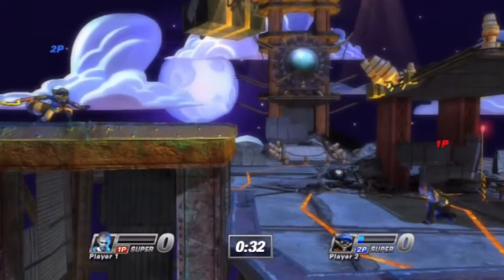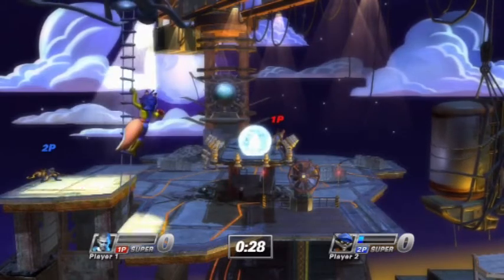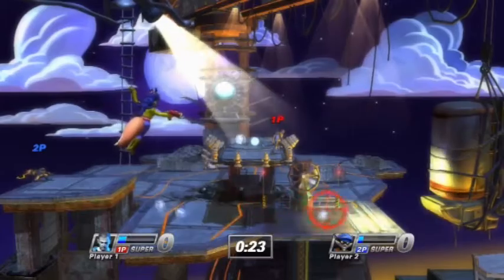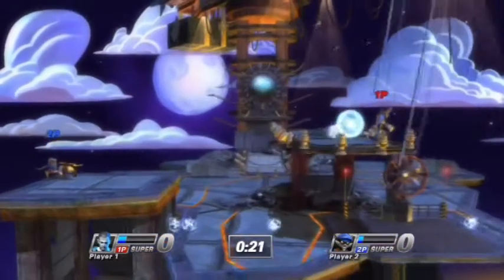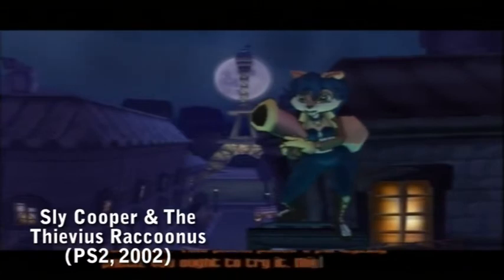Silly Carmelita. She flies around in a helicopter, possibly referencing her assistance at the end of Sly 2, and she'll fire at fighters with her shock pistol, her weapon of choice. It's pretty self-explanatory what a shock pistol is. This pistol packs a paralyzing punch. That's what I was about to say.